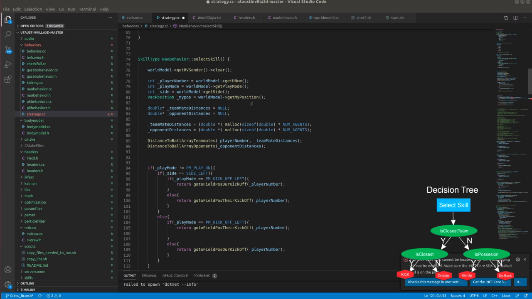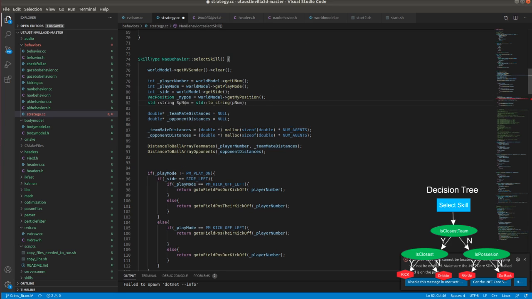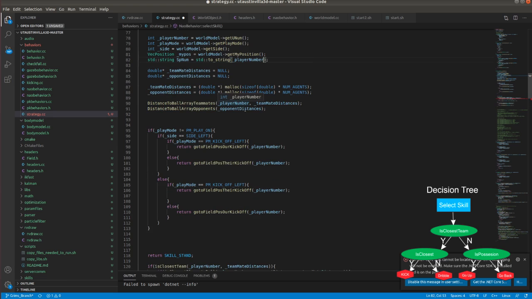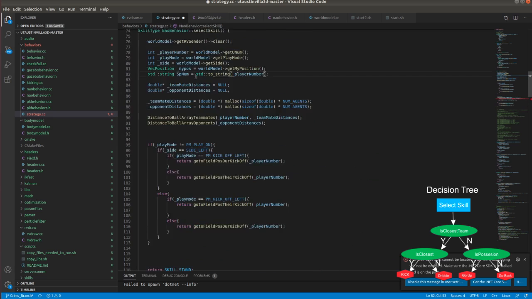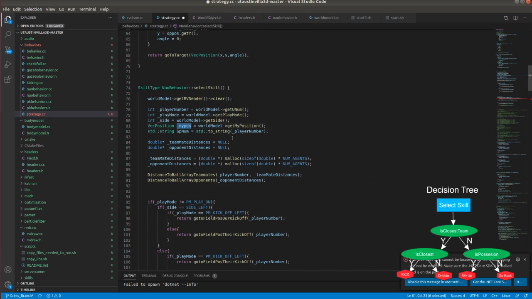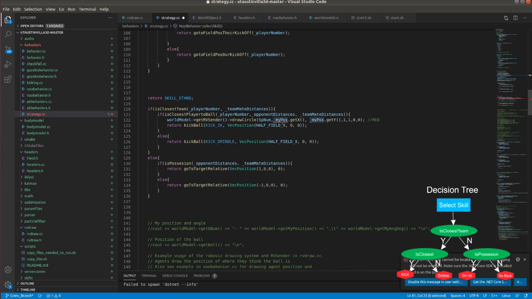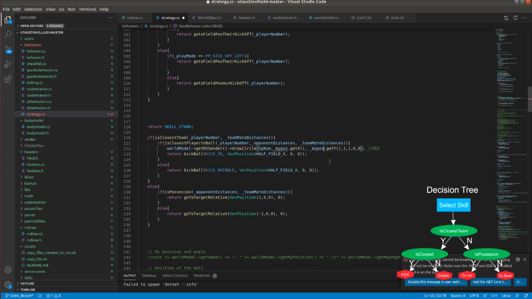So let's make that up and put it over here. Standard library string SPNum is equal to standard toString pnum, which is going to be our player number. That's just converting an integer to a string. Again, cool. And now my pos, why is it unhappy with my pos? Capital P, lowercase p. Cool.